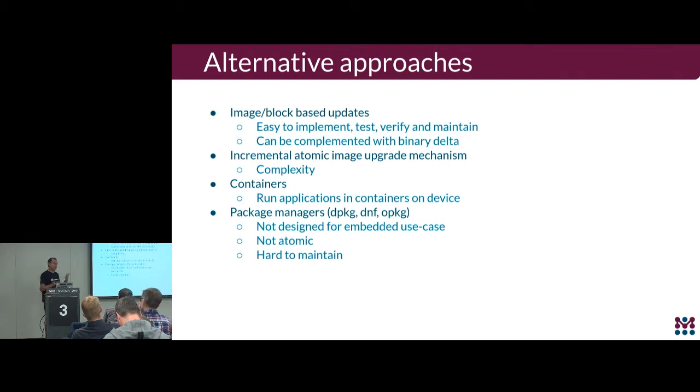These were not really designed for the embedded use case to handle things like power interruptions or network connectivity issues. And one of the biggest problems is it's not atomic. So if you update a package, it has dependencies, it will update the dependency, you lose power, you don't really know where you are anymore and stuff like that. And it's hard to maintain, since you need all this dependency management and so on. Kind of want to avoid this.